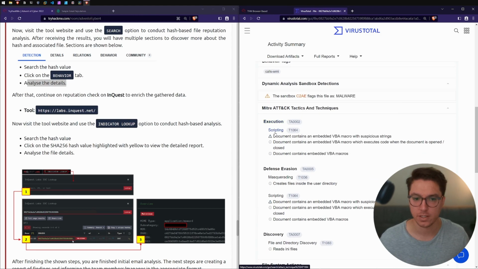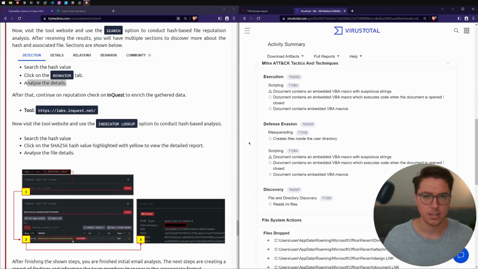an execution section, and it's saying here for scripting, document contains an embedded VBA or Visual Basic macros for suspicious strings. So because I watch YouTube and John Hammond, Visual Basic is an old coding language that can be used inside of documents like in Word or Excel, and that can execute things to open or run things on our computer. So it looks like our suspicious Word doc is going to try and run some macros.